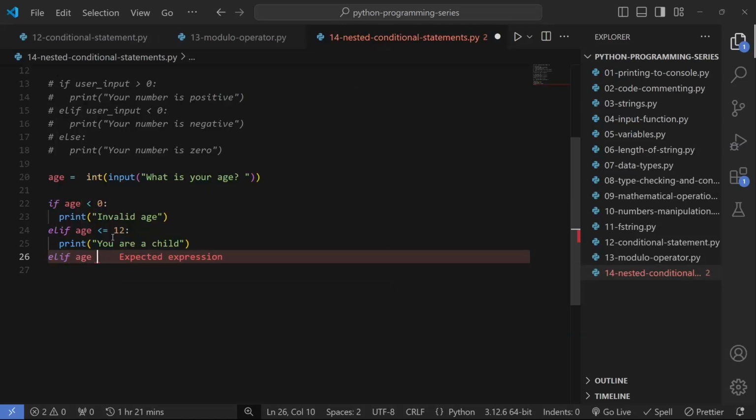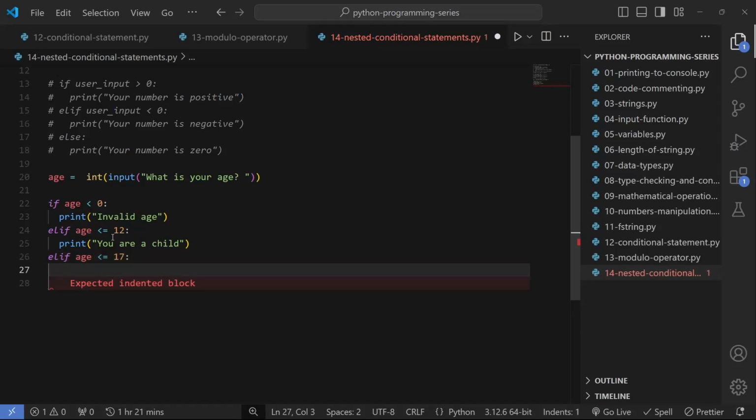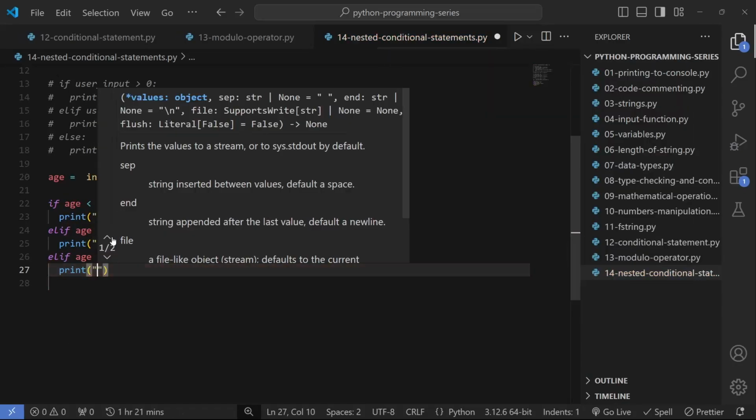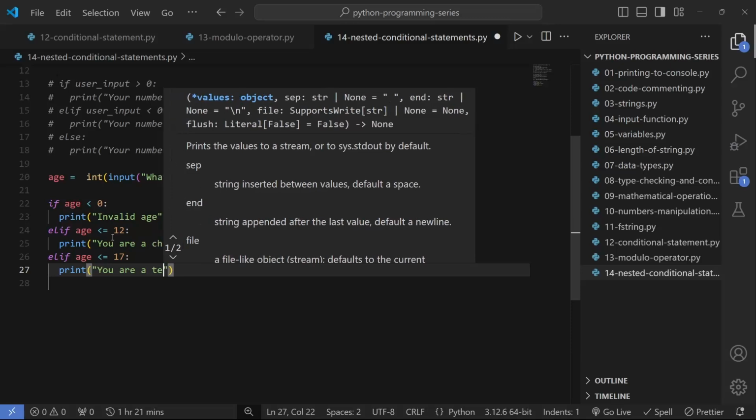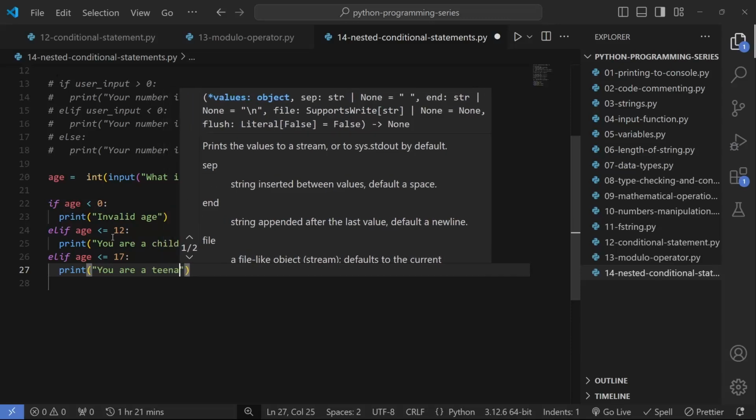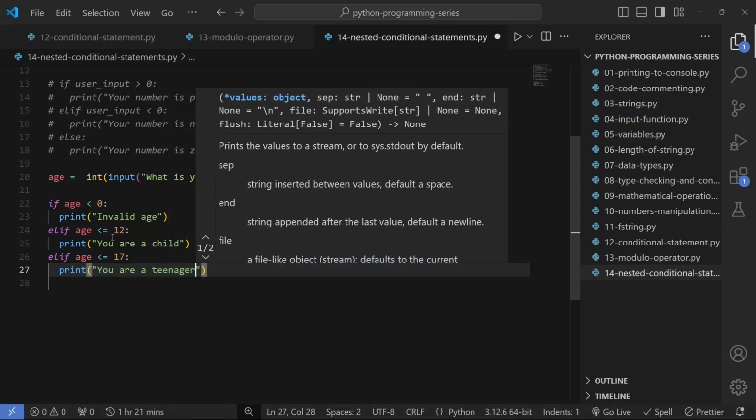If age is less than or equal to 17, we can categorize those as teenager. We print you are a teenager. So any user between the age of 13 to 17, we are printing you are a teenager.